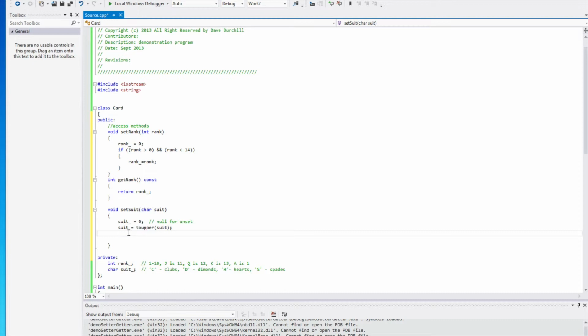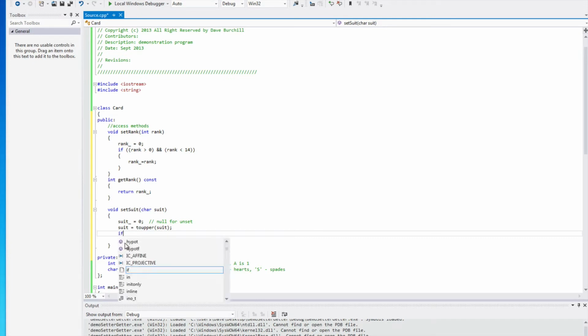So just in case the user sends in a lowercase character, I'm going to use this standard library function toUpper to just change it to upper. So all that does is, if suit is a lower c, this returns an uppercase c. And if it's an uppercase c, it keeps it as uppercase. So it just converts to uppercase. So that's just the first step that I can do in my setter to make sure I have valid data in my suit variable.